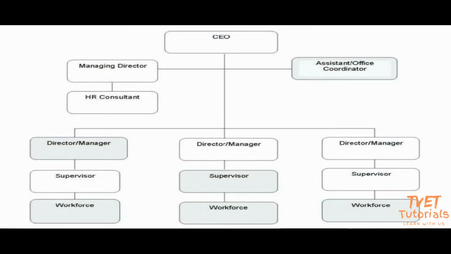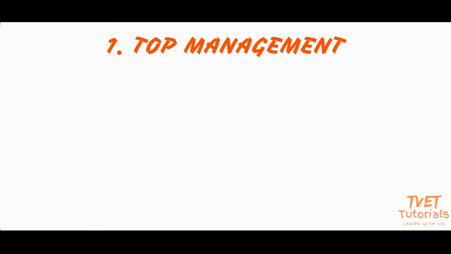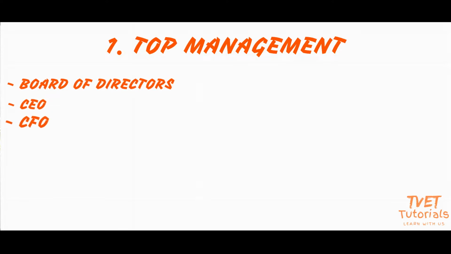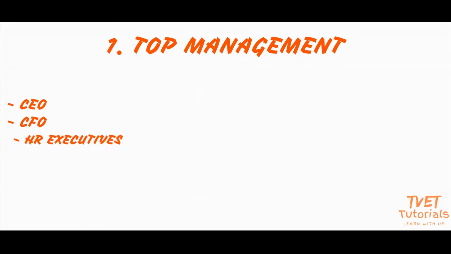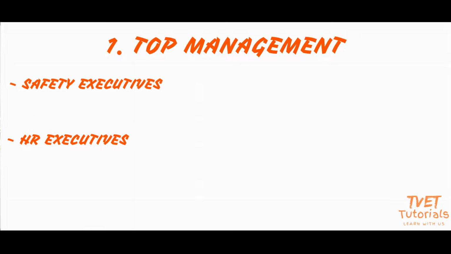Okay, so if you do not have an idea of what it looks like, this is what an organogram looks like. It is divided into parts. You have the top part, which is usually your top management. This consists of, it can either be your board members, CEOs, your CFOs, HR executives, safety executives, all those rankings. These are people basically who are tasked with responsibilities of making strategic decisions for the company.